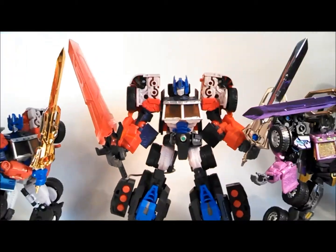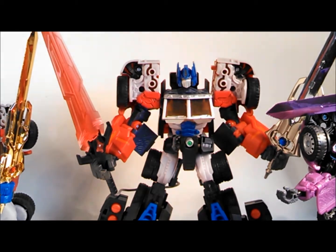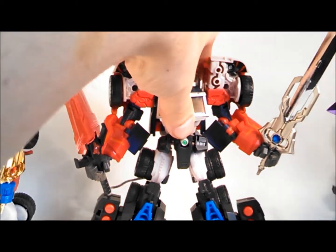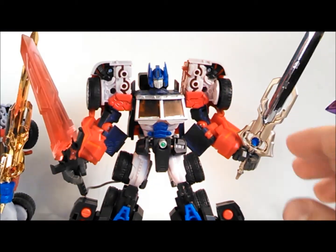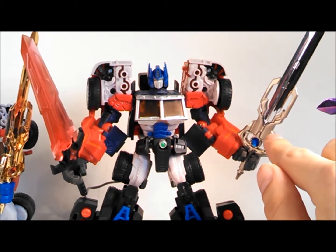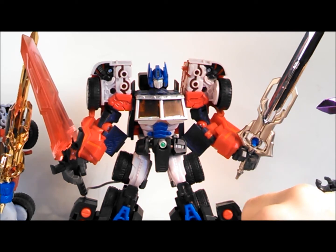Currently, they have a large quantity of repaints done, so I will go through each of them, where they're exclusive to, and then I'm also going to address the Dr. Wu contest from a couple of weeks ago. We'll start off with the one that everybody knows the most, which is just the traditional matrix saber. It's done in a chrome blade. It has a kind of champagne brushed metal hilt and a blue gem.